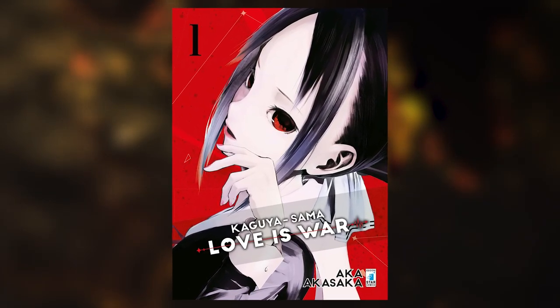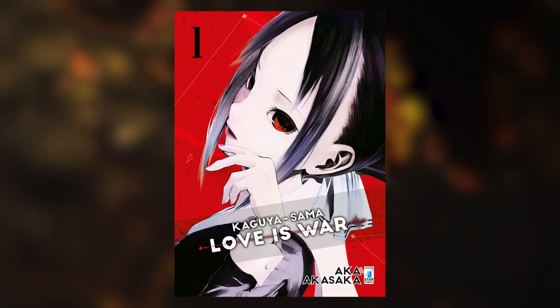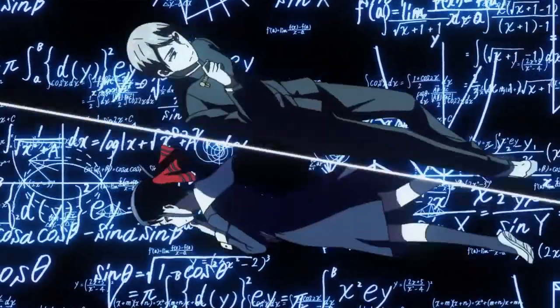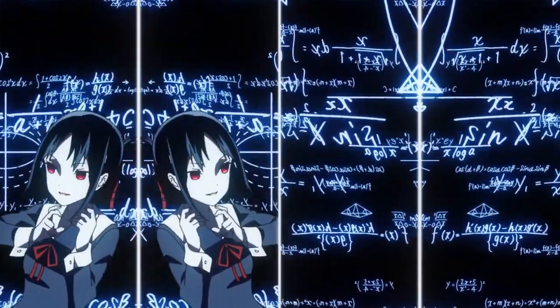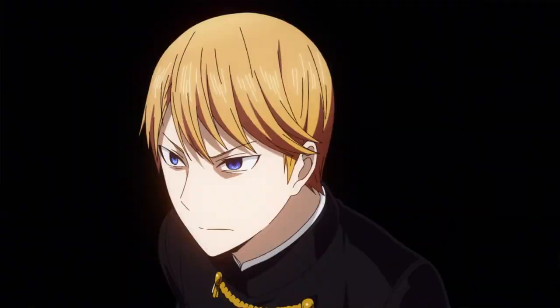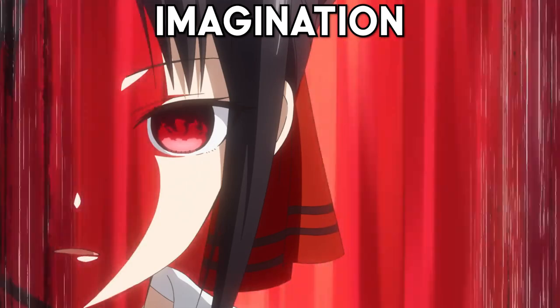And I just want to say, I love this series very much. It's in my top 5 manga of all time, and I've read it all, but the first volume just isn't quite good. Let me tell you why. I personally feel a manga volume should represent a series in some way. It should give you somewhat of an idea of the manga and what you will be reading. However, Kaguya-sama, Love is War, with its first volume, just doesn't do that.